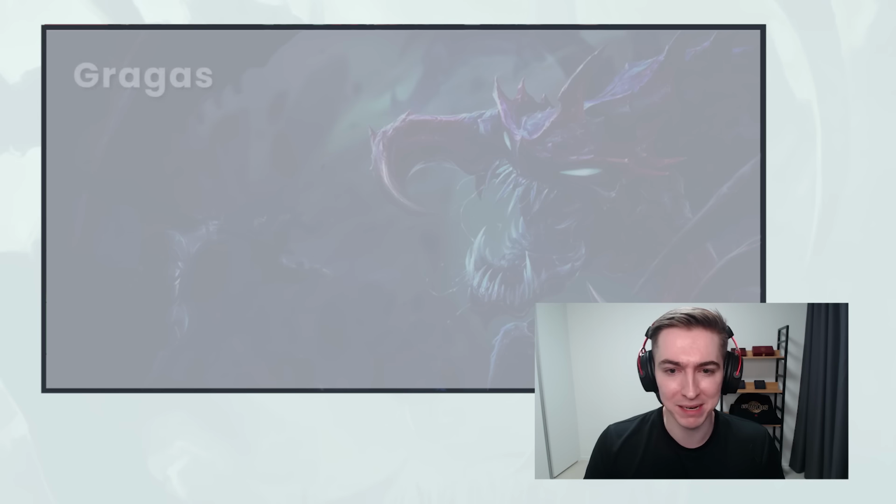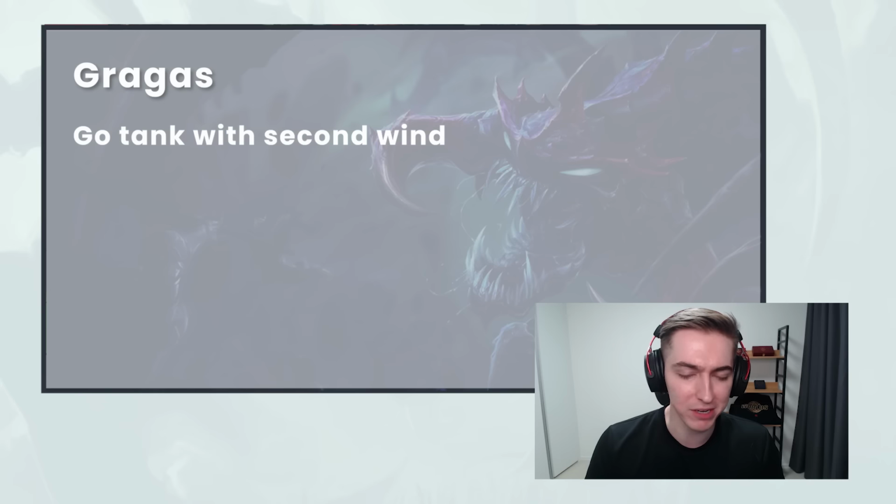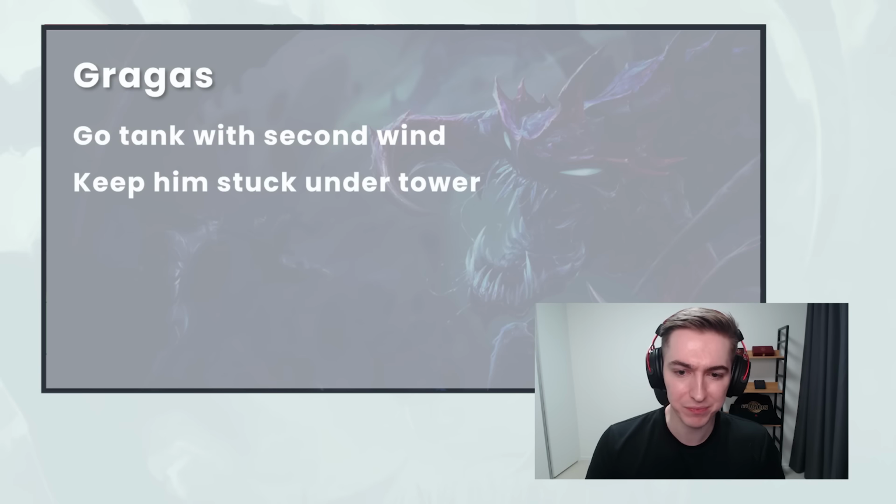Now for Gragas, making sure you go tank, I'd go second one. You can go conditioning if you're confident, but making sure you just keep him stuck under tower and play that war of resources. Make him burn his mana, make him burn his HP, and make it really tricky for him.